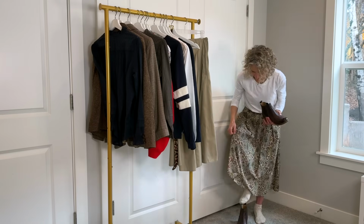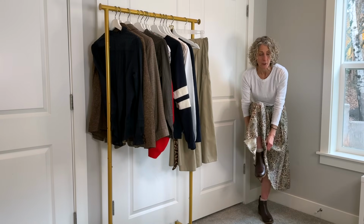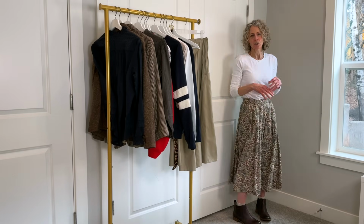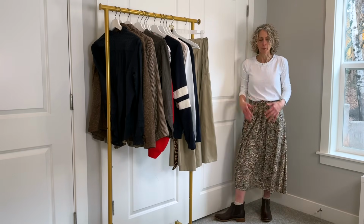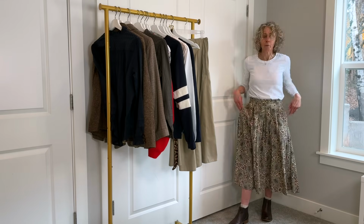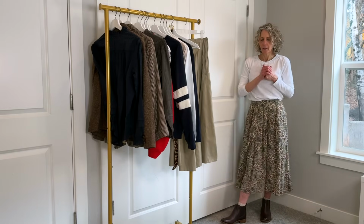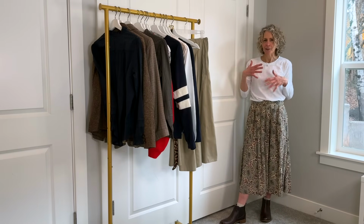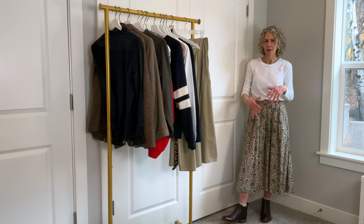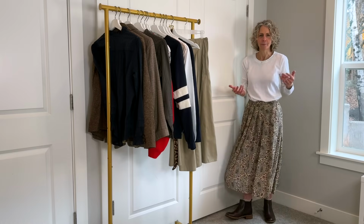And for instance, with this skirt and a sweatshirt or a sweater, and some little socks that kind of show. These are a little short, but I could do some fun little socks that would show. They're really comfortable. And I haven't worn them much yet. I haven't worn them with a skirt yet. I've only worn them with pants, and I think they're pretty great. So this does feel a little bit like a past version of me, because this vibe of a full skirt and some sort of a top and chunky boots, I feel like I wore at some point, and I'm excited to wear it again. I'm good with this.